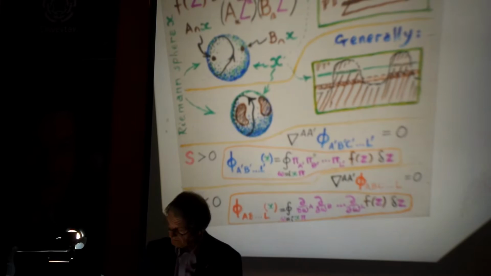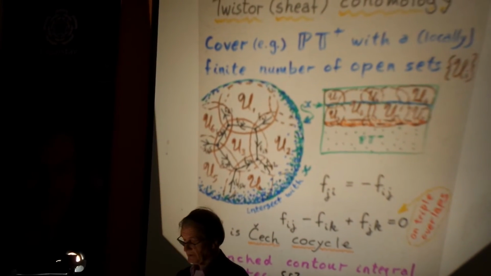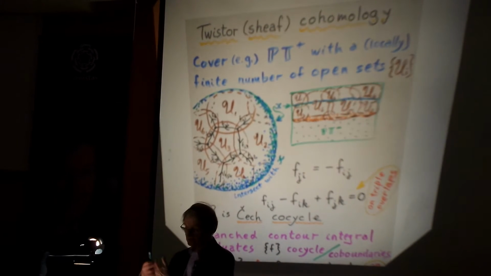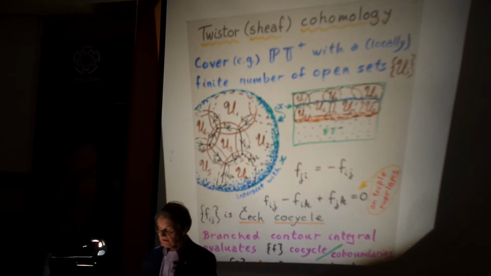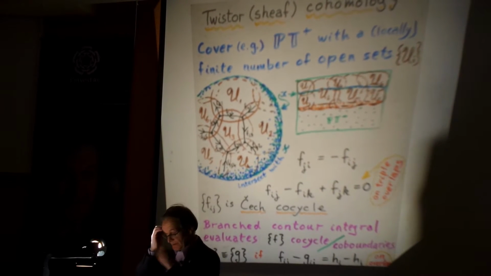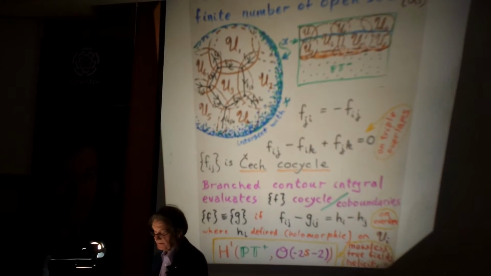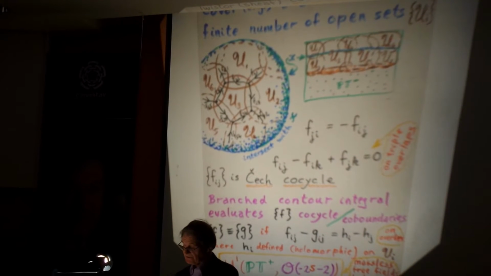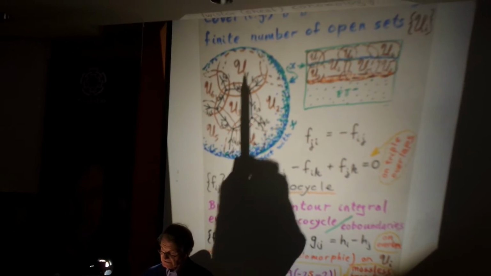And if you added together lots and lots of these things, it would make a great mess. But the understanding of that mess is in terms of twistor cohomology. You could add lots of them together as long as you keep taking common refinements of your coverings, and then you get more and more sets here. But the important point is to extract the notion which this is trying to tell you. And if you have many sets, you can say your twistor function is really a collection of functions indexed in terms of the intersections of these U's.